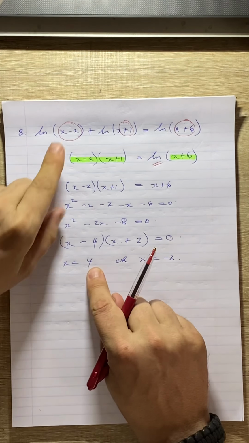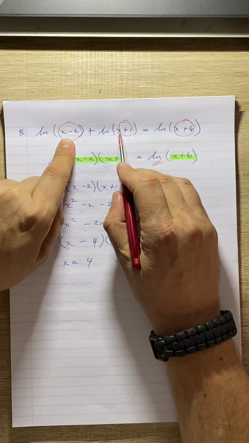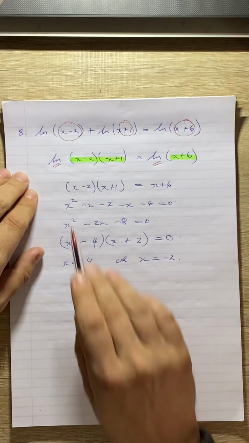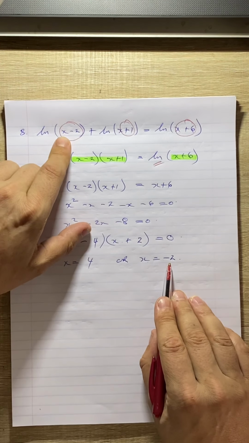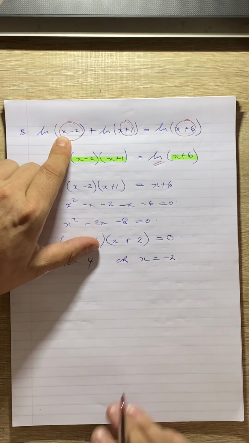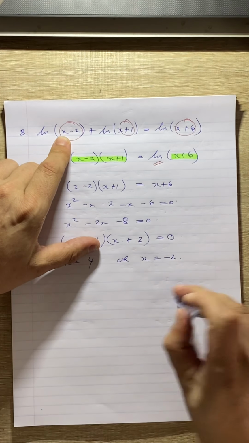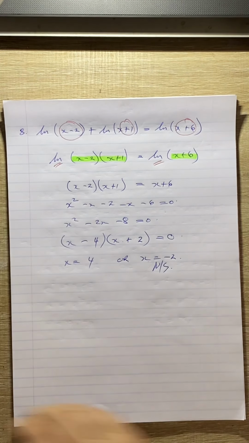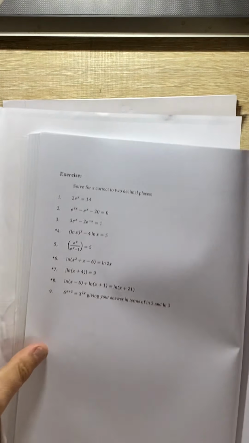So I'm going to interpret my answers here. If I put 4 in here, I'm going to get 2, so that's good. I'm going to get 5 there, that's good. And here I'll get 10. So 4 satisfies each one of these. If I put −2 in here, I'm going to get −4. Now we can't do that. We can't take ln of a negative number. So immediately this one fails. So no solution.